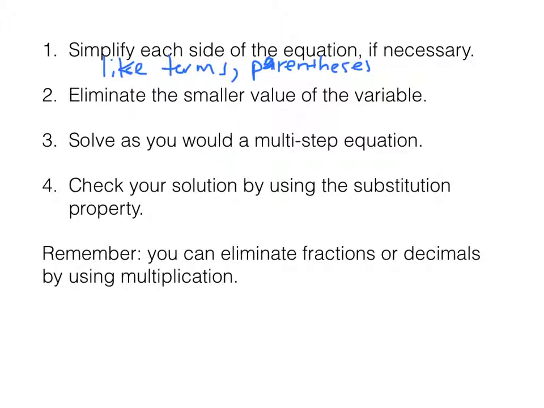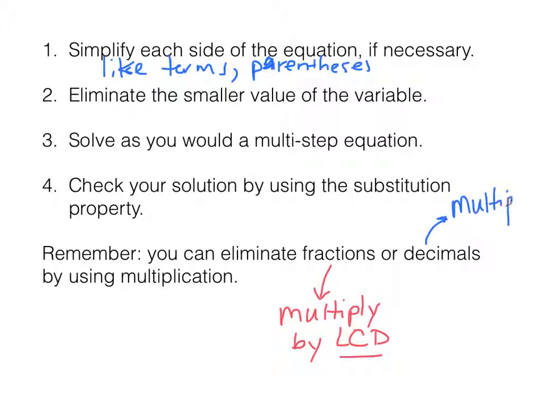Now, we're not going to see any decimals here, but we are going to see some fractions. And remember that we can eliminate decimals and fractions by using multiplication. When you're talking about eliminating fractions, you want to multiply by the least common denominator. So I'll multiply by the LCD, the least common denominator of the denominators. And if you want to get rid of decimals, you multiply by a power of 10. So multiply by 10, 100, 1,000, whatever fits in the individual circumstance. And it has to do with decimal places. 1 decimal place, multiply by 10. 2 decimal places you want to get rid of, multiply by 100, and so on. And we can do examples for that as well.